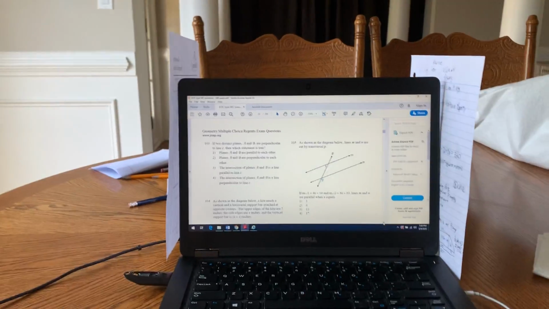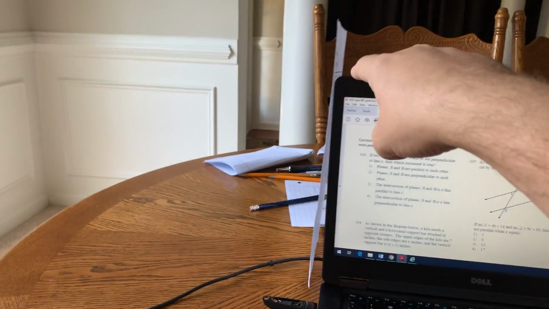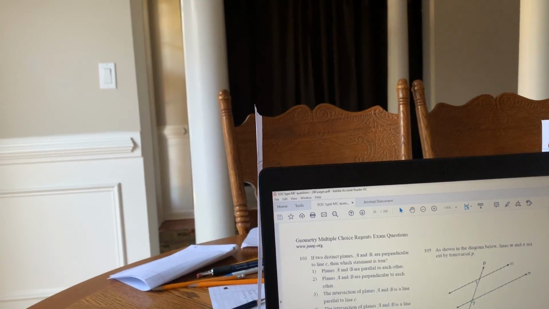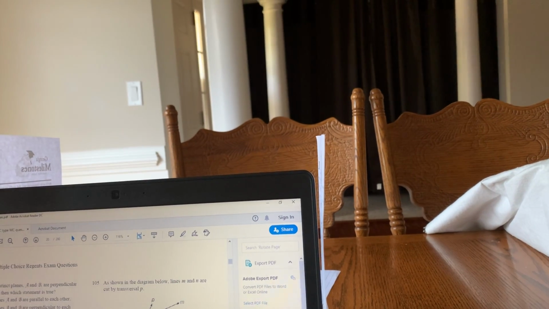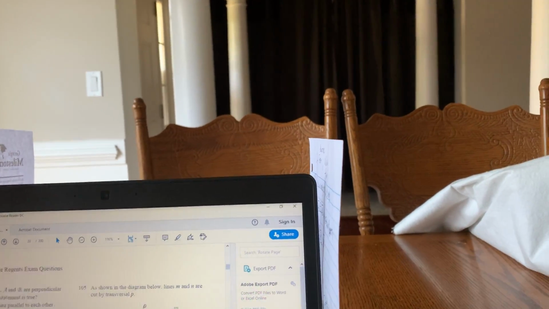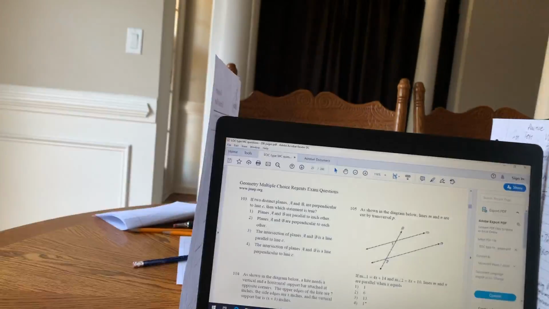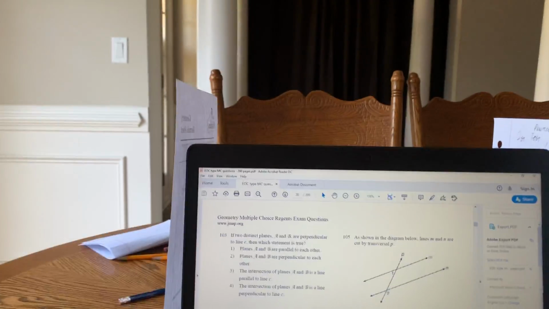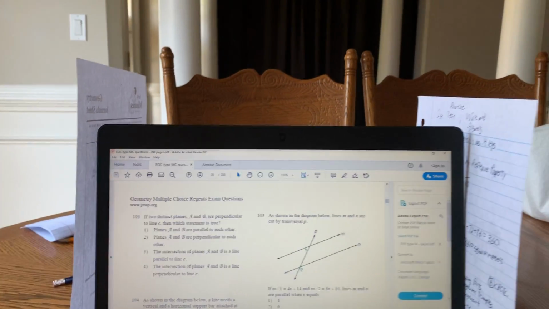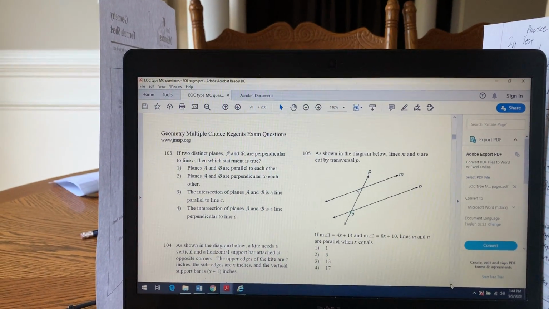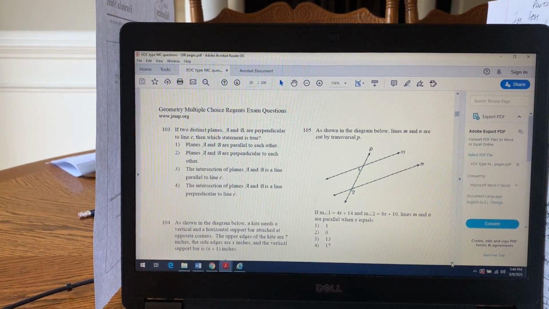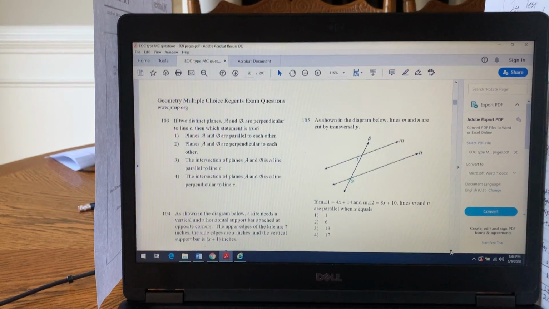They're perpendicular to line C, okay? Perpendicular to line C, we'll say it's the top edge of my computer. If you look there, again, it does look a little slanted, but that's a right angle. Same, well, there's a little gap right there, but it's supposed to be a right angle as well, okay? So line C is perpendicular to both planes, so the pieces of paper are what? Are they parallel to each other, perpendicular to each other? Is the intersection parallel to line C, or is the intersection perpendicular to line C?